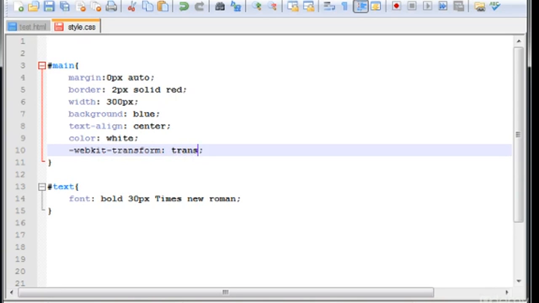Let's say translate, I want to move this by 200 pixels and 200 pixels, and now I'm going to use another property, rotate 45 degrees, and another, let's scale this by 0.5. Now we have three different properties of the transform, and let's see how this is going to work.